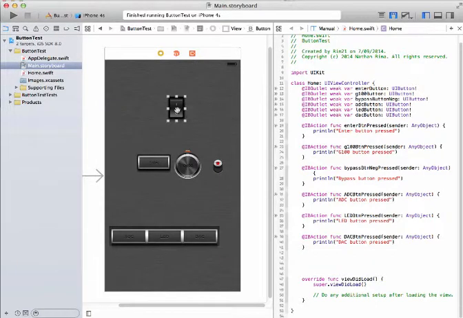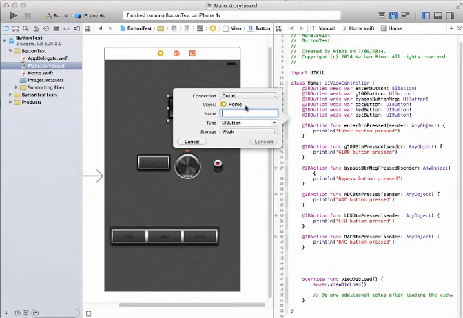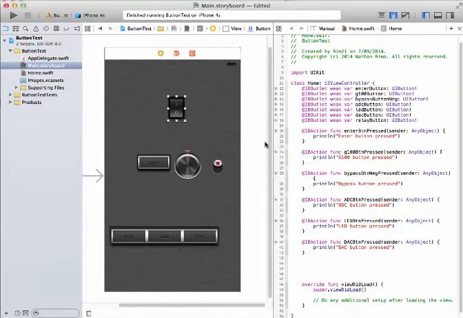Okay, the first thing I'm going to do is drag and create an IB outlet and give it a name. So this was relay. Alright, and then I wish to give it a function.